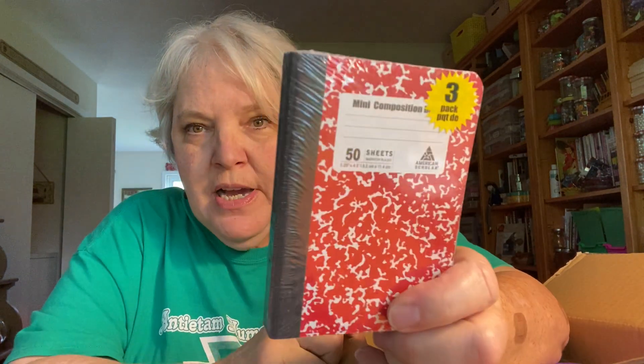I just saw these the other day and thought 'what can I do with them?' and I didn't get them. Then I got home and thought of ten things I could do with these — Michelle, you've been spying on my brain! Look at these little composition books — you get three, very cute, very nice, 50 sheets each. I can definitely do things with that. I'm so excited about all these new goodies to play with!